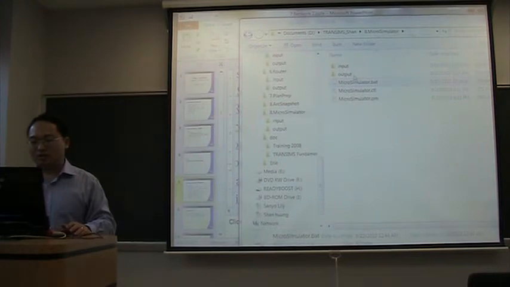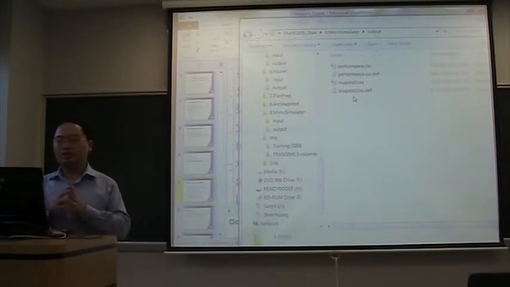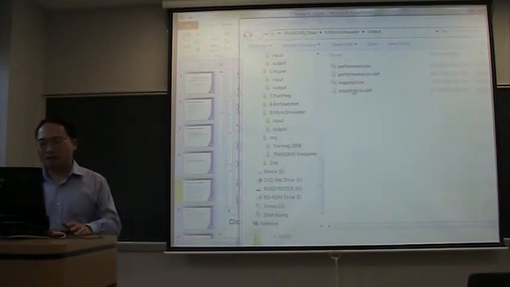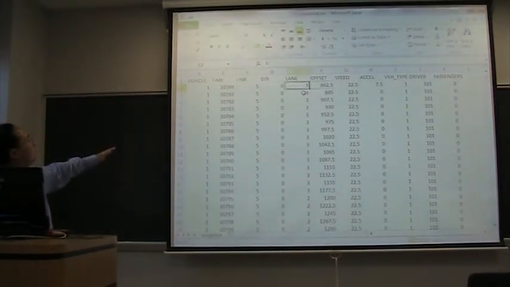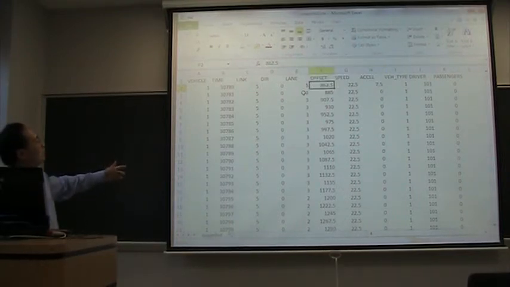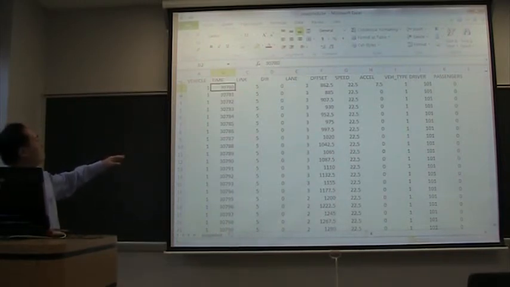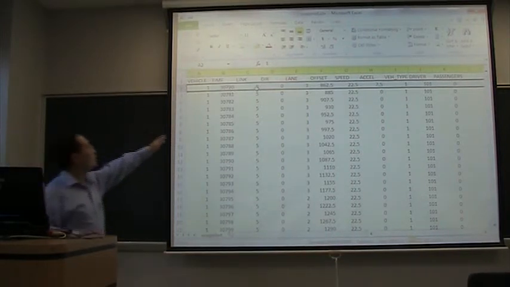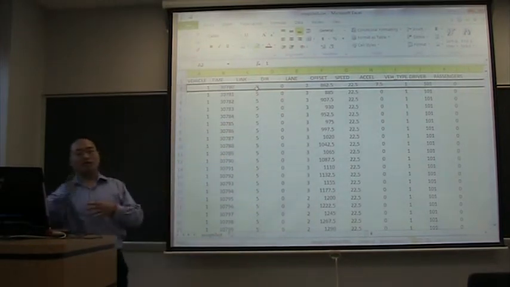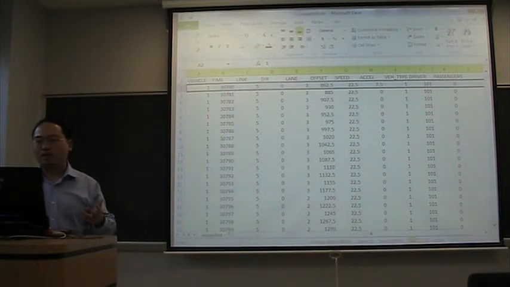The output of micro simulator can be many, but here in my control file, I only specify 2 outputs. One is called a snapshot. In the snapshot, it's recording the vehicle's speed, acceleration, and location at each time step. So this is the first vehicle, and at this time, the unit is second, it's located at link 5, link 3, and offset 862 meters. And here's its speed and acceleration. These are the snapshots of the simulation.